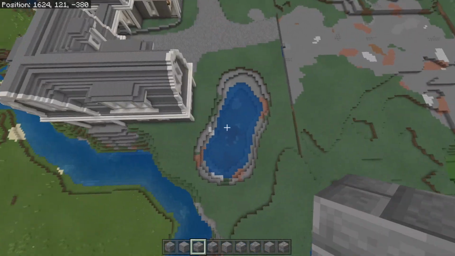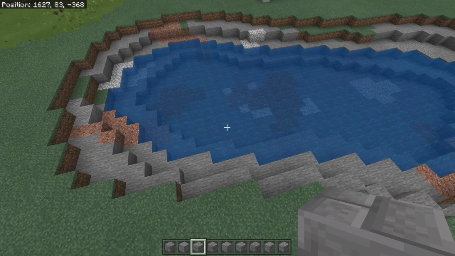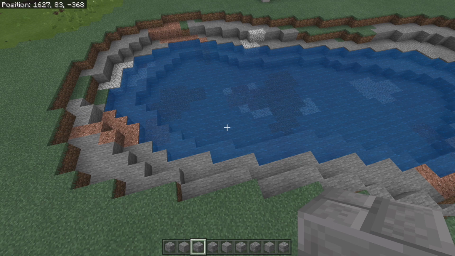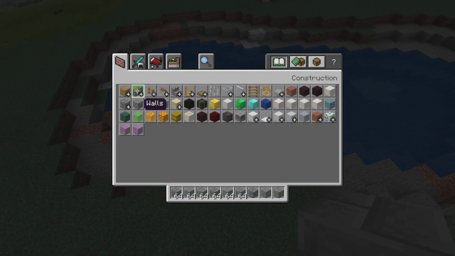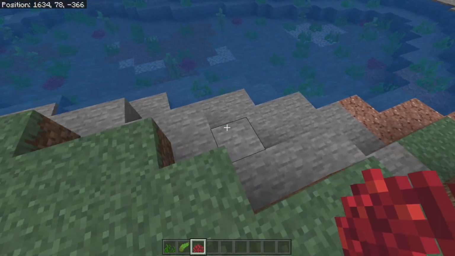But over here I filled the pond with water, and I was thinking, I've never really done much underwater decorating, so I'm going to play around with, I guess, I don't even know what you call it, coral and stuff like that, and we're just going to see what I can do with it. I need to do this more often because this looks really good.